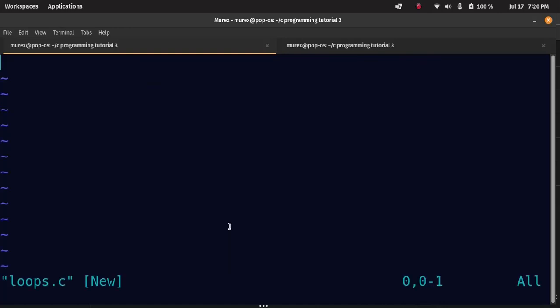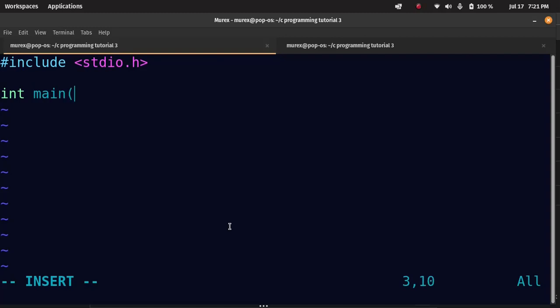And then it's I, and we're going to set up our environment: standard input output, int main, and return 0. And there we go, we have our setup properly set. And then what we want to do now is discuss the for loop.